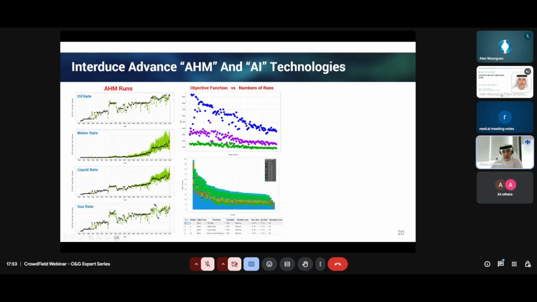So each of these points represents one complete run from A to Z. It showed a very large error, with most parameters far away from the actual. And as I move from the blue to pink, it improves further.